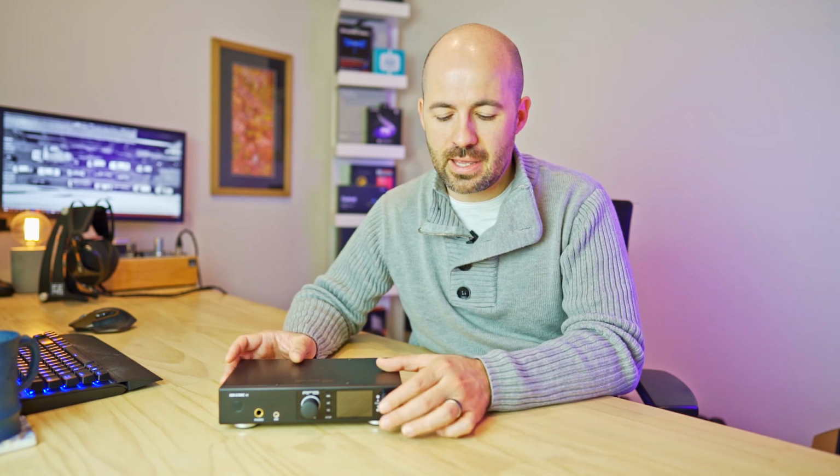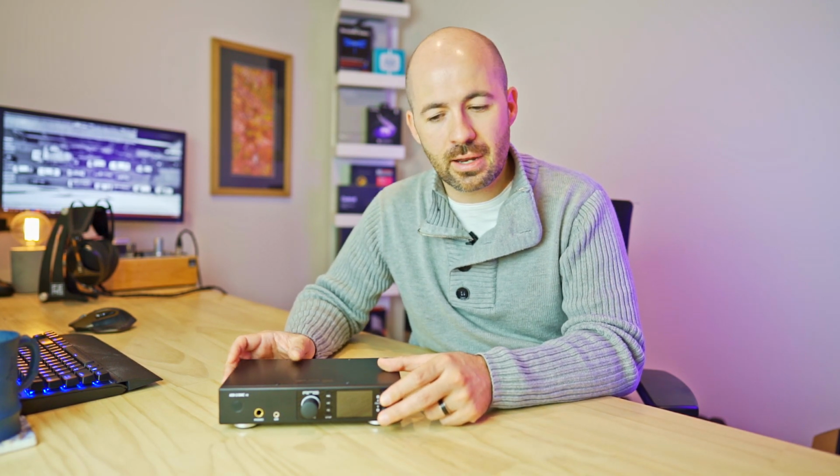All of the navigation is handled through these two knobs here on the side. So once you press the button to go into the section that you want to go into, you can use the 1 dial or the 2 dial to rotate, which is often the adjustment itself, or to click up or down to move up and down through the actual menu system. So it's pretty simple once you get used to it.